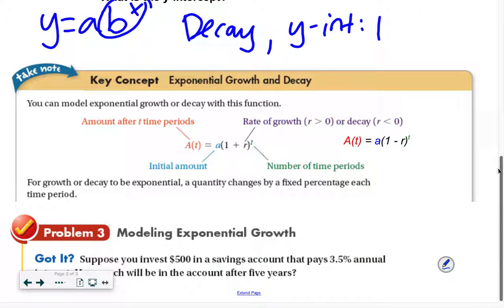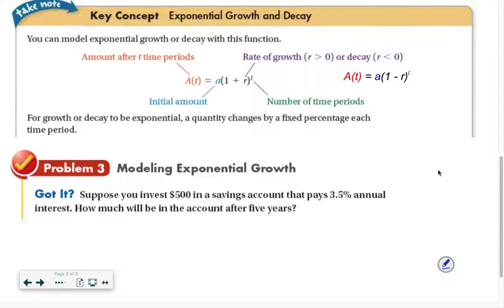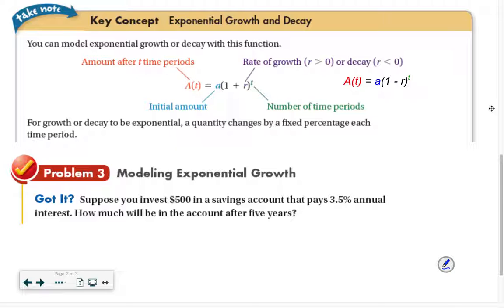We can talk about rate of growth or decay with this function, where we have an amount after a certain amount of time equals our initial amount, what we started with, times 1 plus our rate taken to the power of however long our time is. Okay? If we have a decay, obviously our rate is negative, so that's like a 1 minus our rate. So you can kind of think of this one as decay and this one as growth. Or you could put plus some negative in there. I feel like if it's a decay we shouldn't have bigger than 1, right?